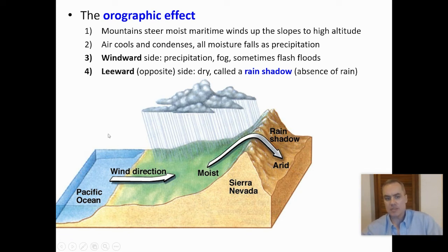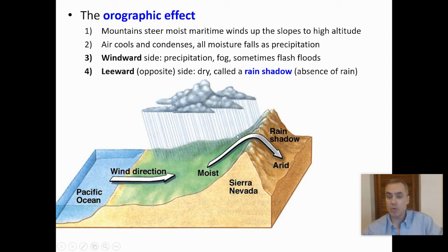Basically, you have maritime air, ocean air full of moisture, forming offshore over the ocean. It blows onshore. The mountains simply steer it upwards. The presence of the mountains means the air has to go up. And as it goes up, it cools, it condenses. Any water vapor in there, the droplets condense, and it forms rain or snow, which drops on this side of the mountain. You call this side the windward side, the green side, where the wind first hits. So you get lots of rain or snow, fog, floods, etc. on that side of the mountain.